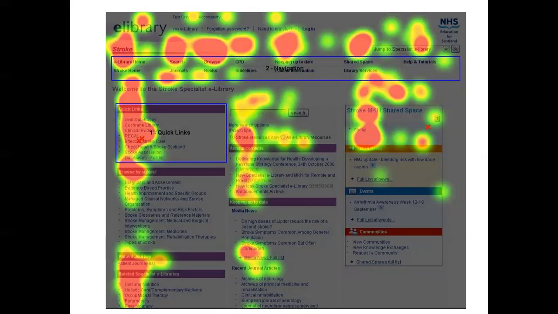We've seen heat maps that look very different than this. They only have maybe 3 or 4 red areas, and the others are greenish and yellow. We've even had a client where they had 5 primary navigation buttons. 4 of them had the big red heat marks on them, and 1 of them had nothing. So imagine a primary navigation button getting 0 clicks in essence over a particular period of time. We generally do these for about a month.